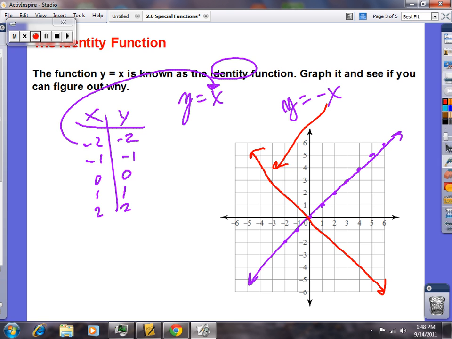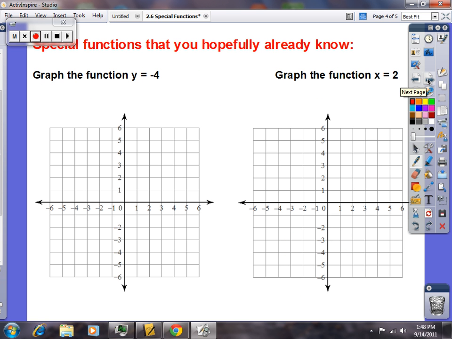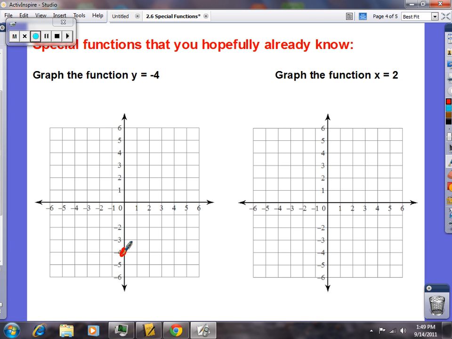Okay, what are the last ones? What about these ones? These ones you just have to have memorized. Kendra, these are the easiest ones. Y equals -4. What is the graph of that going to look like? Which line? On the y-axis, -4, you got a dot. Then what? Does your line go up and down or left or right? Left and right. It goes through it. It's a horizontal graph. Somehow you just got to memorize these ones.